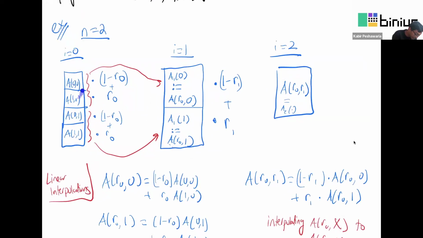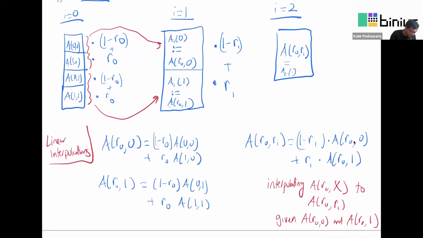And how am I combining these two elements to get this element? It's through a linear extrapolation, rather. So look, A_R00 is equal to this, right? Pretend this guy was constant. Then I'm just extrapolating over this first variable, right? I have the evaluation of 0, I have the evaluation of 1, and I want to figure out what happens when I replace this first variable with R0. That's a linear extrapolation over a certain axis. And why can I do that? Because A is multilinear, so it is indeed linear over that axis.